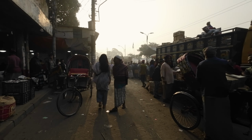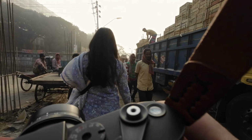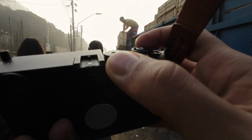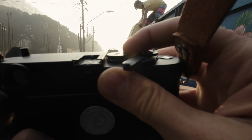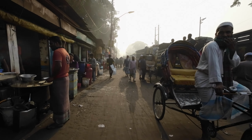And the light was just fantastic, as it was on many of the mornings we experienced during our short time there. But this walk only continued for a few more minutes, as we were actually on our way to the car park so that we could rejoin our friends and meet up with them for breakfast.